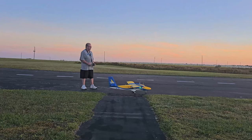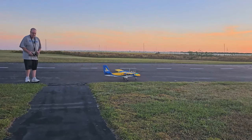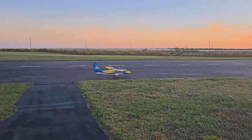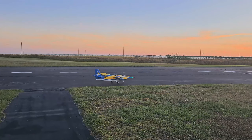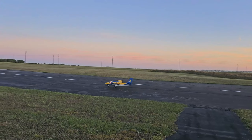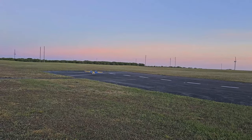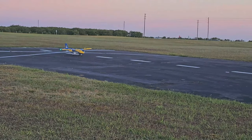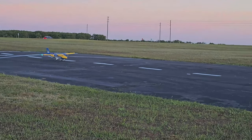I've got the takeoff flaps in and there's a small level of flatness. I'm going to turn around here. I'll stand to the left of my baby who's filming for me. We're going to get turned around. We're going to be taking off into the east. Head down to the west end of the runway right now. Let's just switch to low rates right now. We'll go to low rates and talk about it afterwards. Here we go.